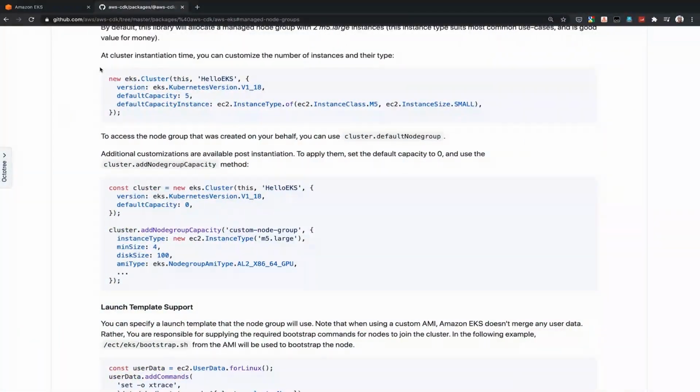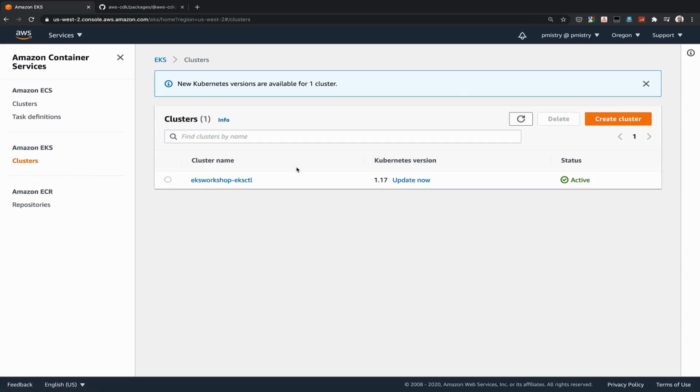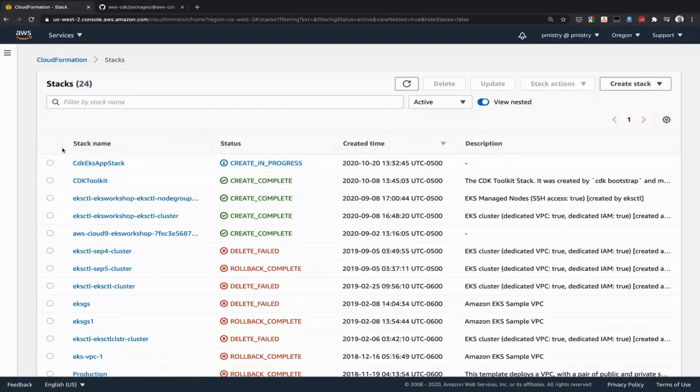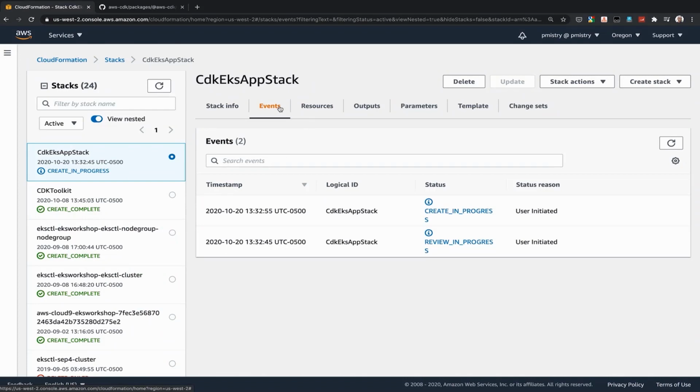So let's take a quick look at my console and at the AWS console, and we don't have any clusters yet, but the service I'm interested in is CloudFormation, so I'm going to click and find out what's happening within. And here we can see the creation in process, and we have a few events that are kicked off and some resources which are being created.